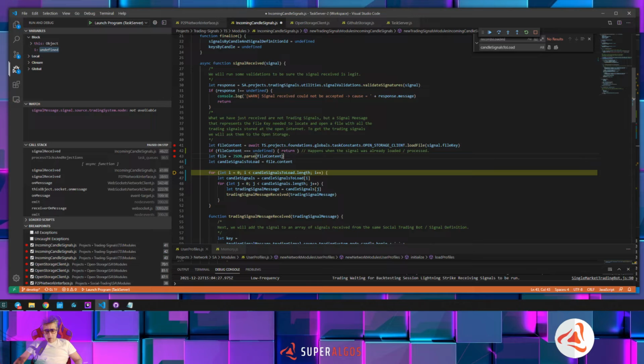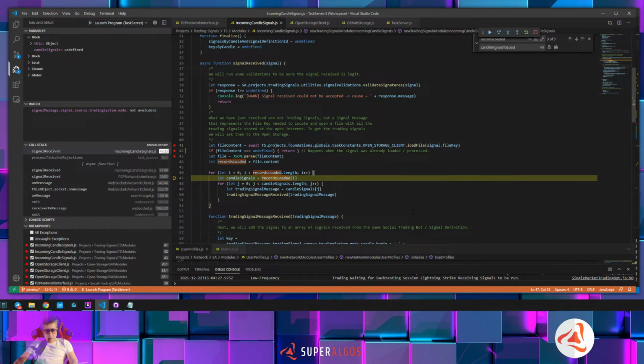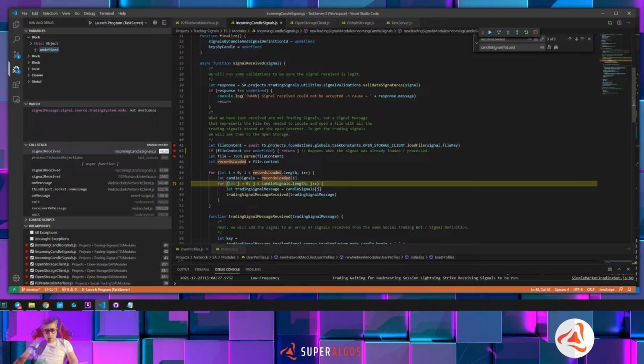Okay, there are going to be, well, 19 candles, and for each one it has 9 signals, which is more or less what I expected.